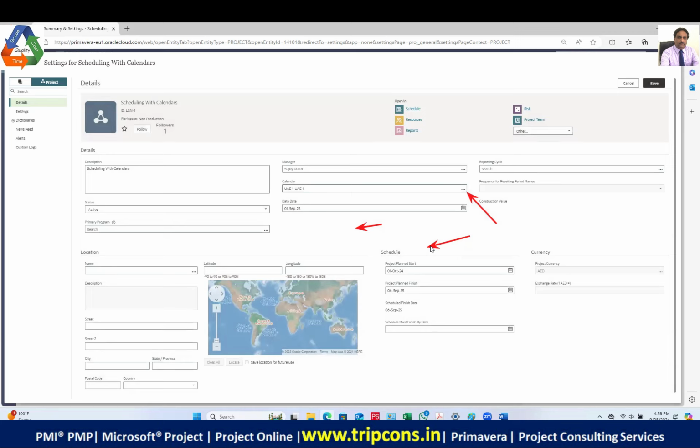Okay. Now, once we change the planned start date, we have to change the data date also, the date till which the data has been updated. So we change it to the 1st of the October. So I'm bringing it to a back date, so that we can understand how the scheduling is impacted. I bring it to the 1st of the October and then I click on save, right? After I click on save, I close it from here.